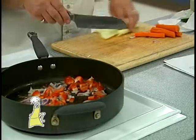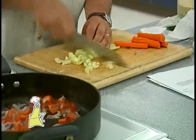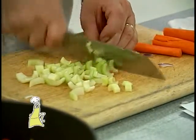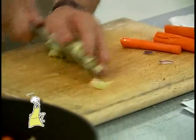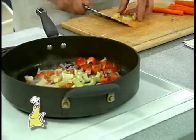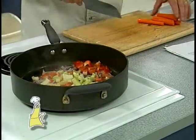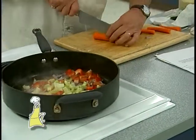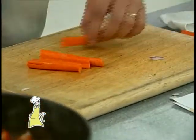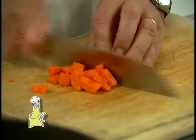Okay, I have some celery. You could put in whatever vegetables you like in this dish. This is your dish. This is a good recipe to use to clean out the bottom drawer in your refrigerator at the end of the week. You have all that stuff in there, a little half of an onion, half of a carrot. Just chop it all up, throw it in some couscous. Okay, I'm going to put in some carrot.